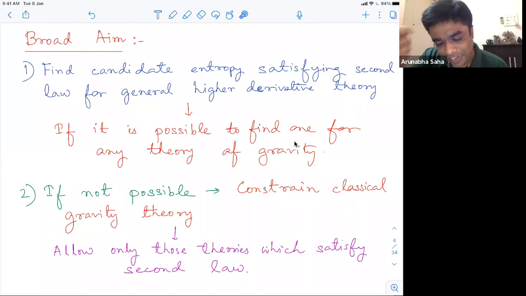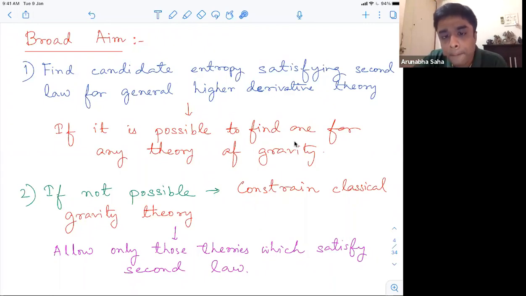I can answer the question in one particular example. Suppose you consider fluid gravity correspondence. Given a fluid with a particular set of transport coefficients, you try to construct at least one entropy current, or one candidate entropy, which always increases in a dynamical process on the fluid side. So by the correspondence, you can always figure out which theories will lead to fluids with this particular set of transport coefficients and which will violate this. Okay.